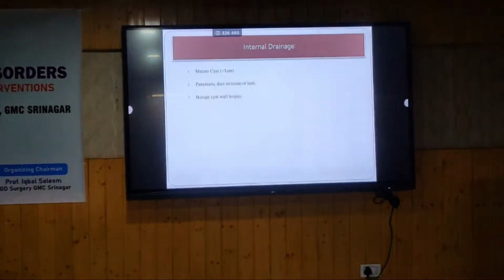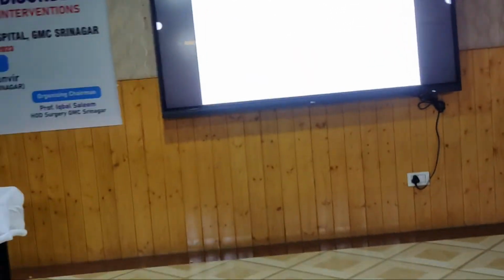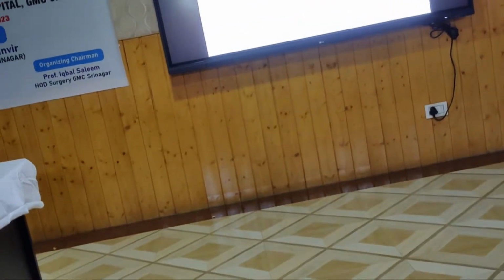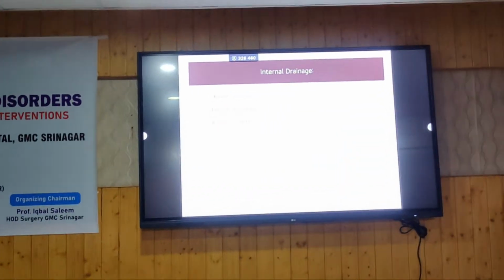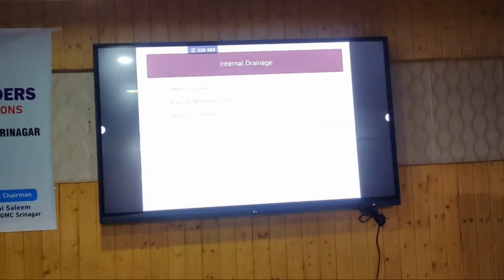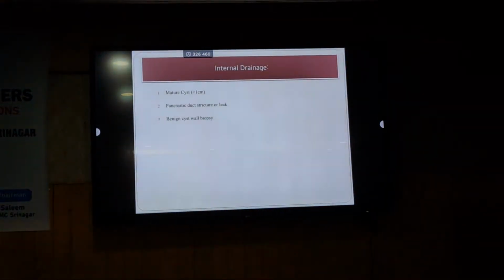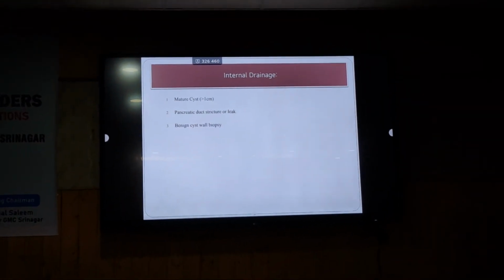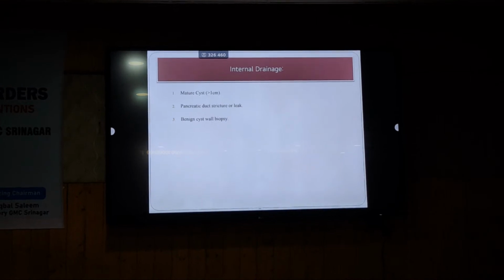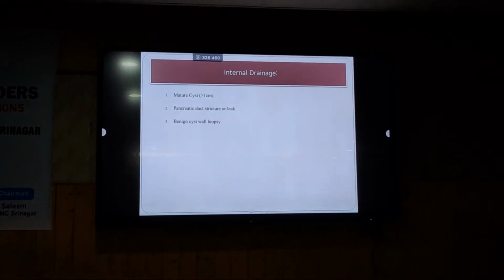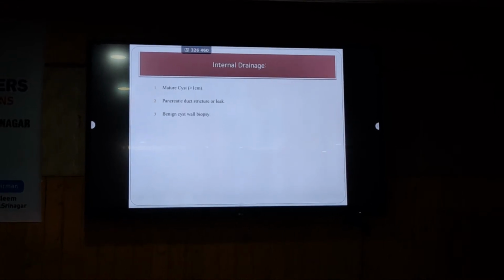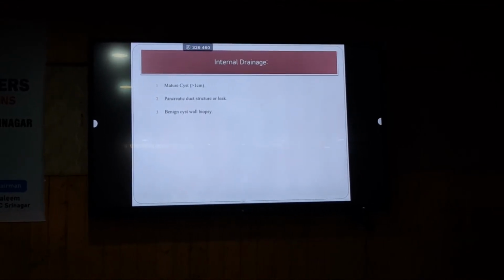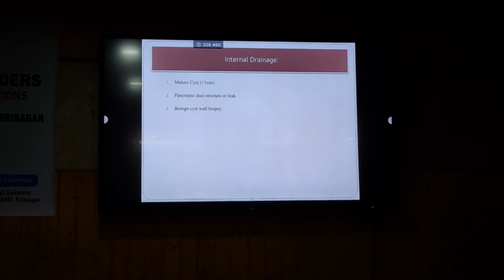As a general surgeon, we are required to stick to certain basic principles regarding the management of internal drainage. The most important thing is that the drainage has to be dependent, whether it is open drainage or laparoscopic drainage. Second, all the debris has to be removed. Hemostasis has to be maintained after the procedure, and in the post-op period also we must ensure that there is no bleeding.